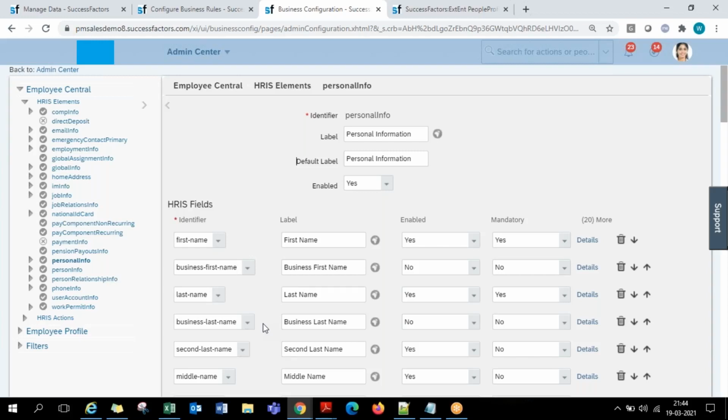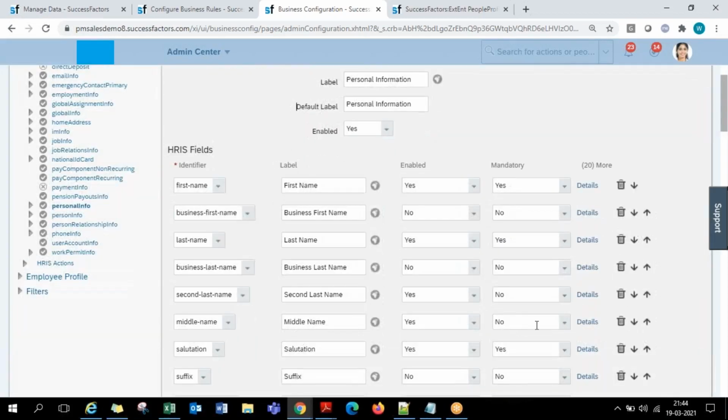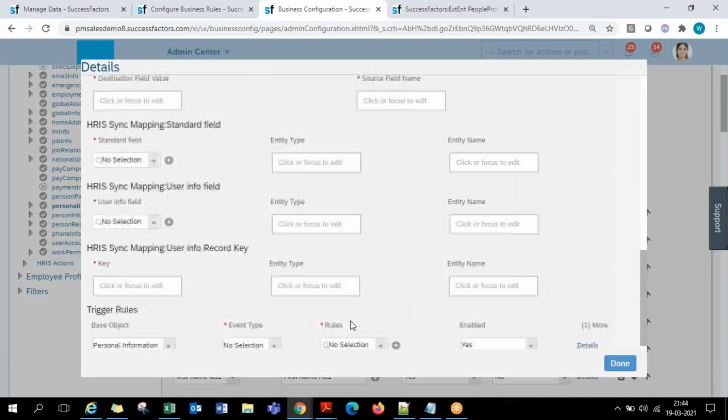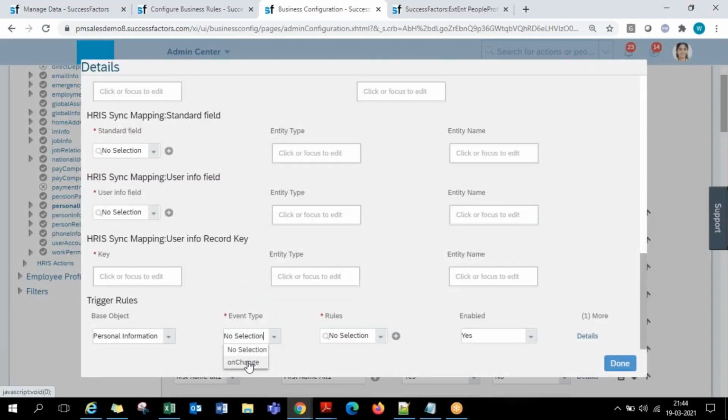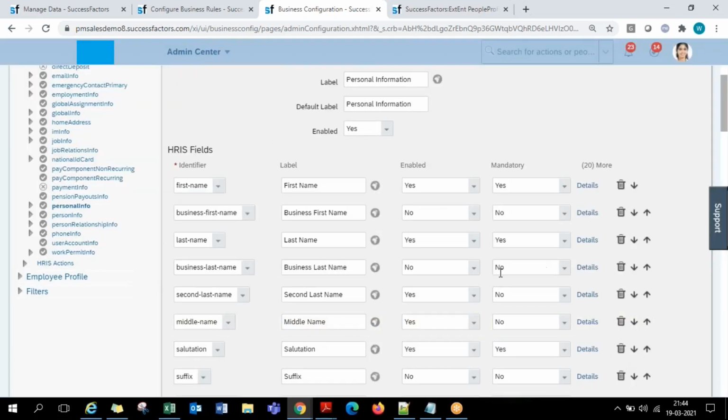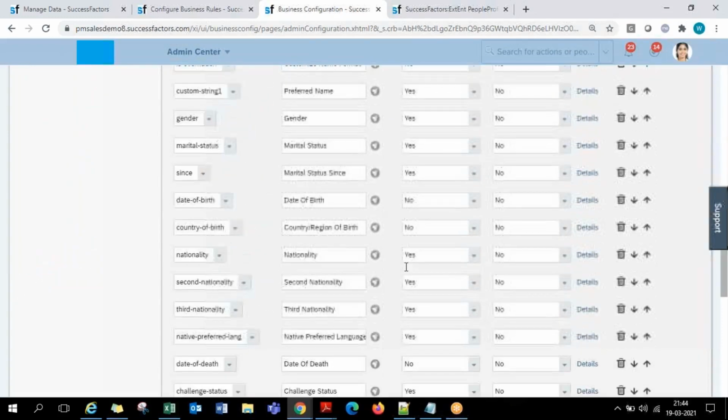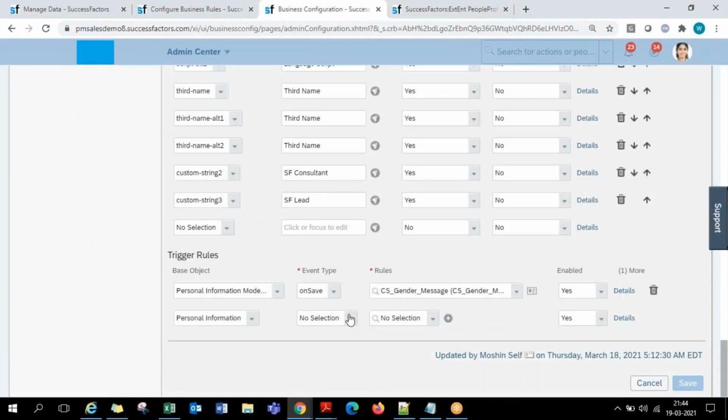If you think field level, say middle name, the only event we have is on change. That means whenever there is a data change, only then system will trigger the rules at a field level. But now my requirement is not data change. Anytime the screen is opening up, I want that rule to be triggered. So screen triggering means initializing. Initialize is an event I only have at a portlet level, not at a field level.